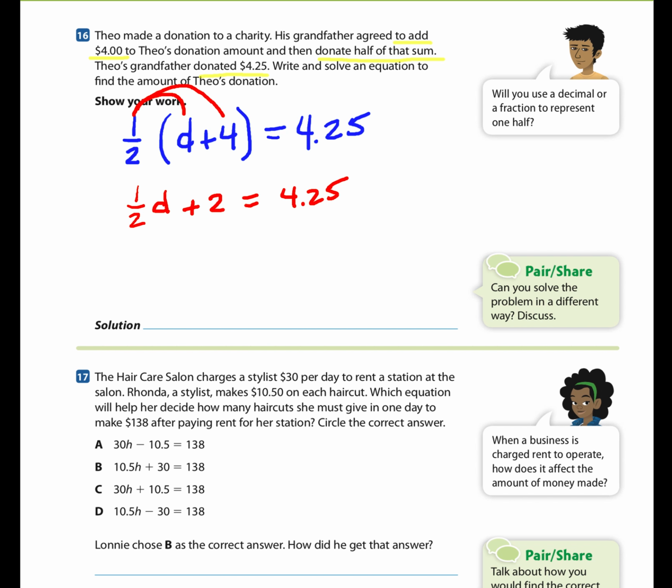Okay, at this point, I am going to subtract the 2 because I can't take care of the half yet. I need to get rid of the addition or subtraction first. So what is the inverse of adding 2? It's subtracting 2. And what you do to one side, you do to the other. Now, since 2 is a whole number, it's going to get lined up under the 4, which means you can give it a decimal and 2 zeros. The 2s cancel because it equals 0. I'm going to bring down half D. Now, in your calculators, if you do 4.25 take away 2, you should have got 2.25.